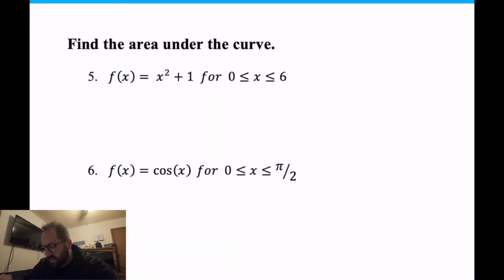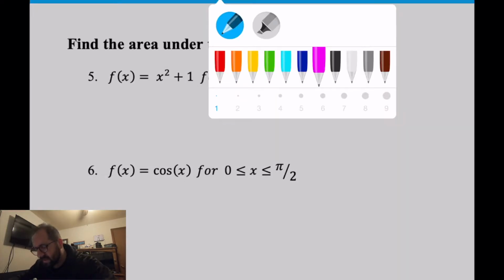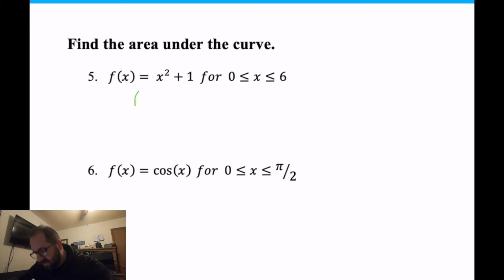So we're going to find the first derivative, the integral of these, because we're finding the area under the curve. So you have to set up your integral. I have the lower and upper boundary provided to you, and you have to find the antiderivatives for these. So let me write the first problem down so we can set this up. The first one, number 5, the integral from 0 to 6, x squared plus 1 with respect to x.